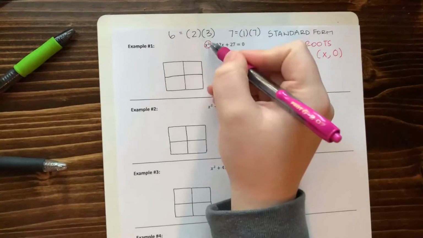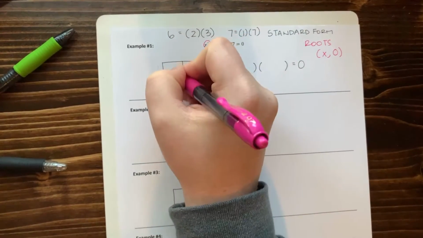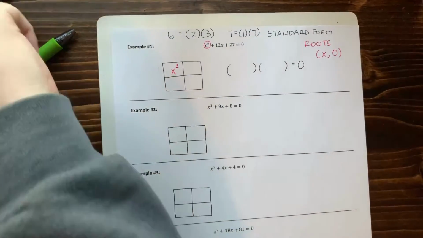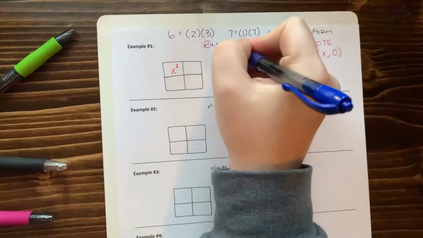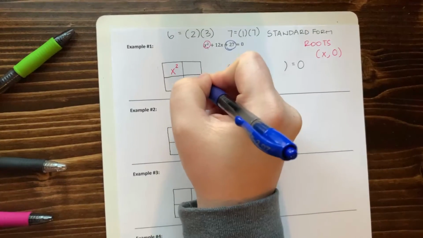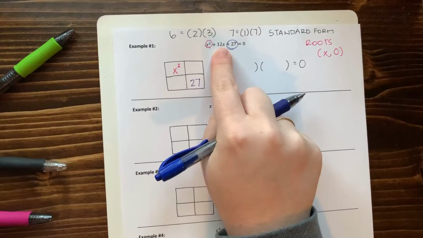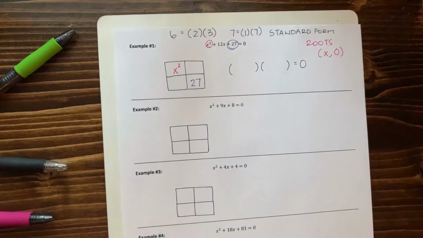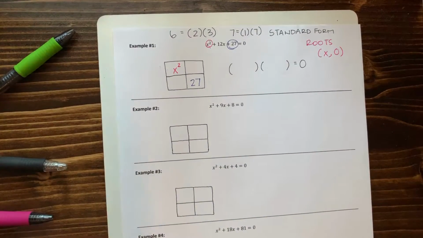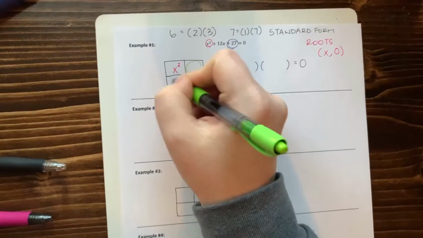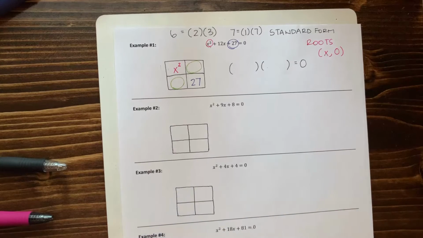So I told you on Monday, this first term, x squared, is always going to go in our first box. The last number is always going to go in our last box. Then we have 2 boxes left and we have 1 term left. But this term can actually be pulled apart into pieces. So we have 12 total of something. We've got to figure out to put it into 2 different groups. So we've got to split 12 into two groups. They may have an even amount, like 6 and 6 in each, or they might have 10 and 2 in each. So we've got to figure that out.